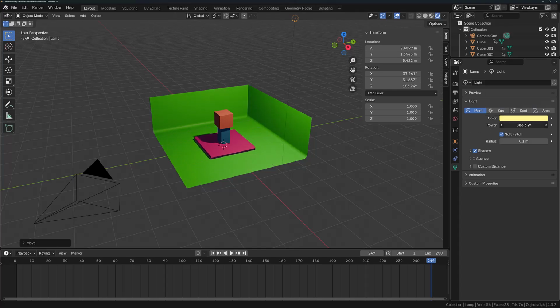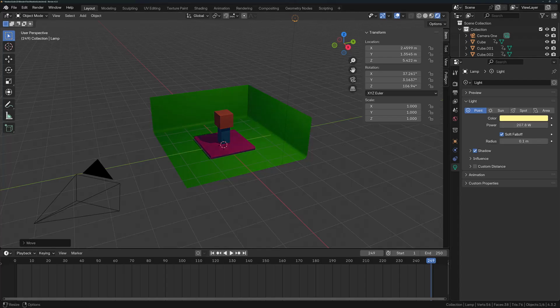We can also determine things like the power. This represents how bright that light source is going to be. So if I bring this all the way down, it reduces the amount of light that is projected onto the objects in our scene. We can also determine things like falloff, radius for the sharpness of our shadows and where the light hits the models, the inclusion of shadows, which we can toggle here based on the shadows that are going to be created from this specific light source, along with several other options.